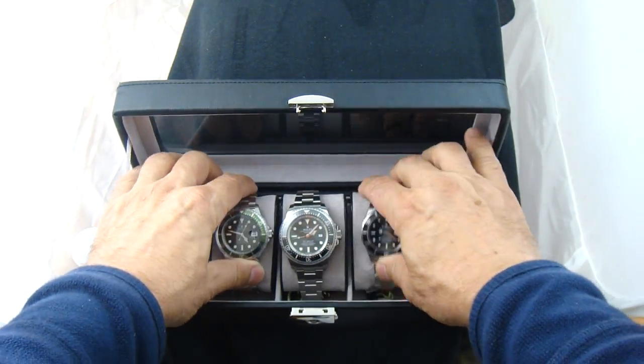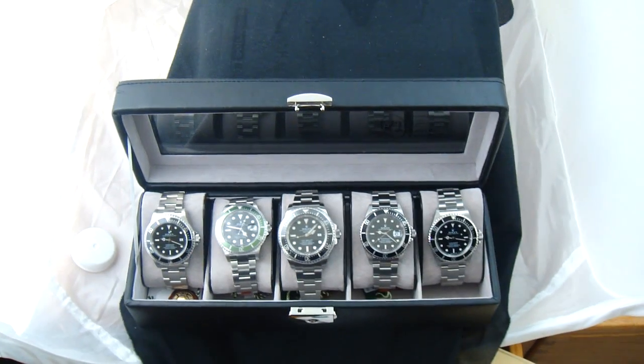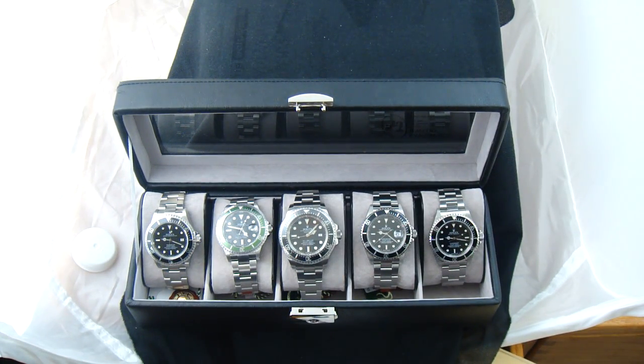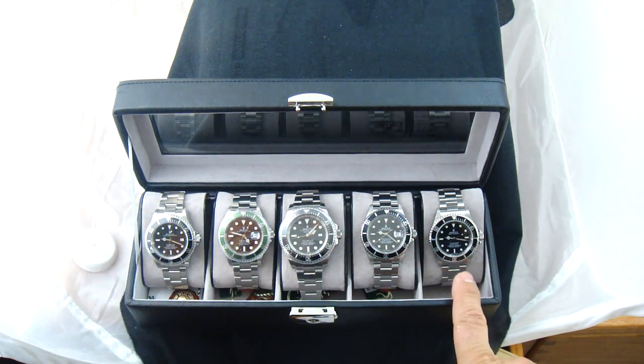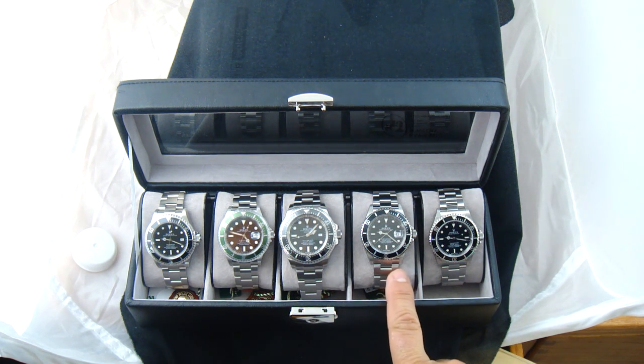It takes us through a lot, though these are all current watches and all new. But it kind of takes us through a lot of history. You know, this was pretty much the introduction of the no-date sub. And that's what it represents, which was done almost 50 years ago. Then the sub evolved into a date version. I think that was a 200-meter watch in the beginning.